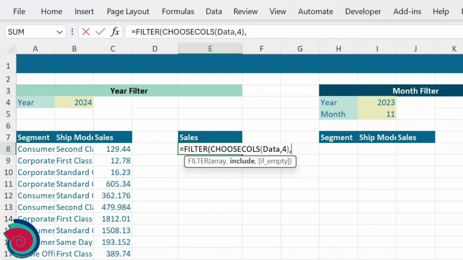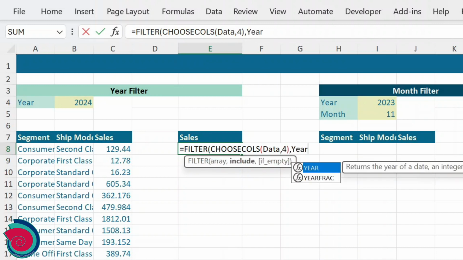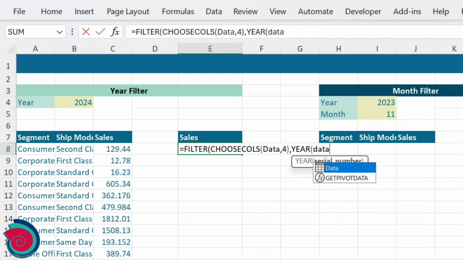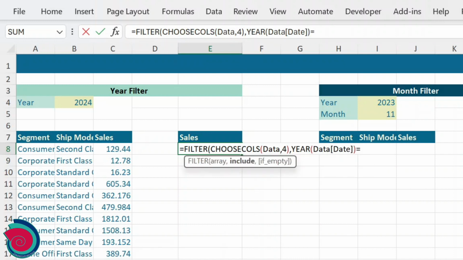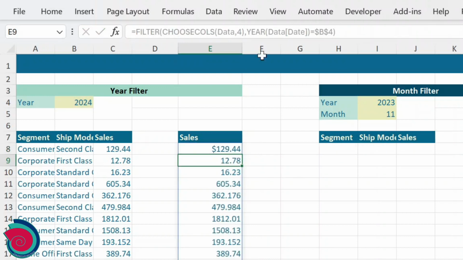For the include, we want where the YEAR of the data table, date column, is equal to whatever we have here, F4 to fix it, and we can close this, and we have this.